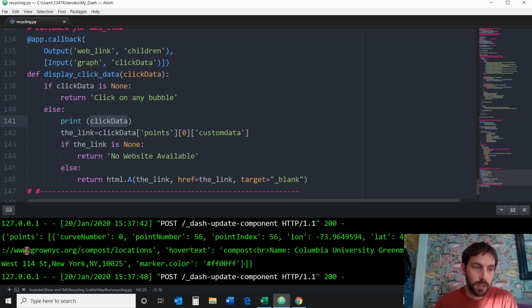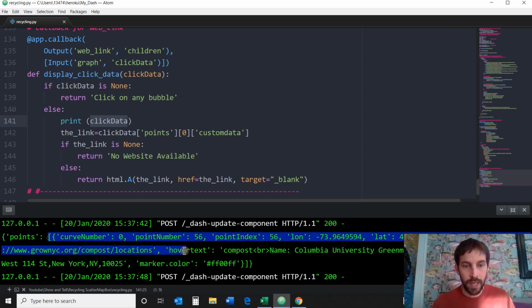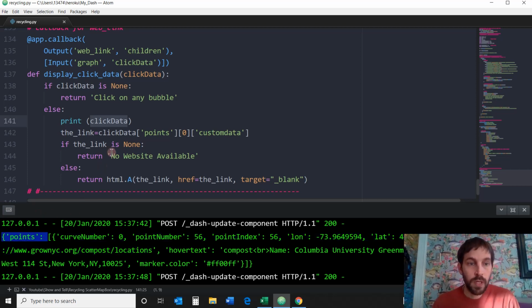So click data, don't ask me why, but it's a dictionary of key points and value and a list of values. So that's exactly why I'm writing this code like this. I'm saying go into the value of this points key, go into the first section of the list because the list has a dictionary. So I'm going to go into the dictionary, and within this dictionary, go into the custom data.